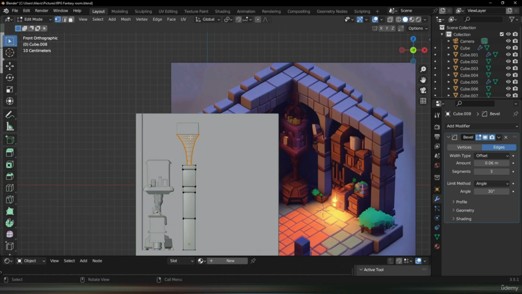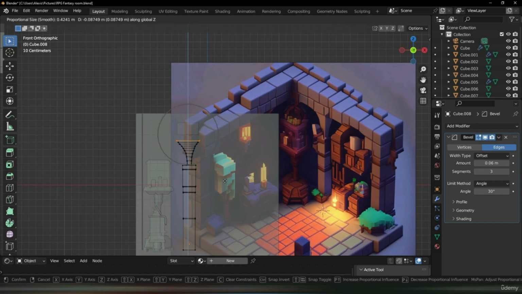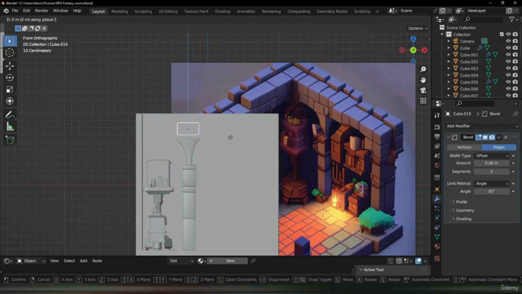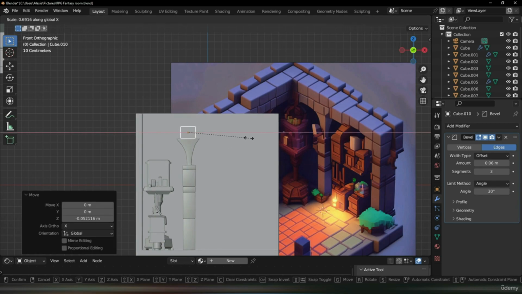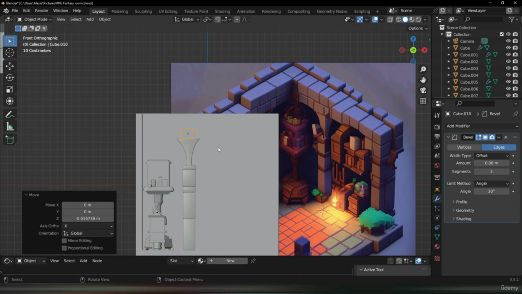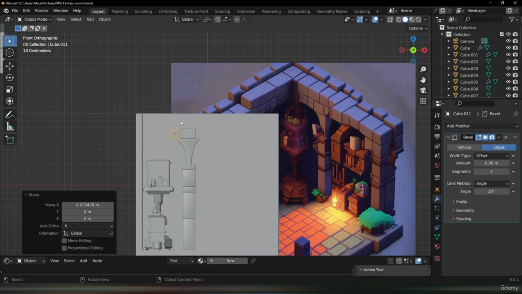Let's just select this, select these top ones, make sure you're in X-ray, otherwise you won't select the back ones. O, G, Z, make it go down a little bit to about there, turn off X-ray, G, Z, and move this to about here. Scale it in the X-axis to be a little smaller, scale in the Z-axis, G, Z, put it there. Shift D, X, scale it in the X-axis to be a little smaller like this, GX, and put it right next to this brick.